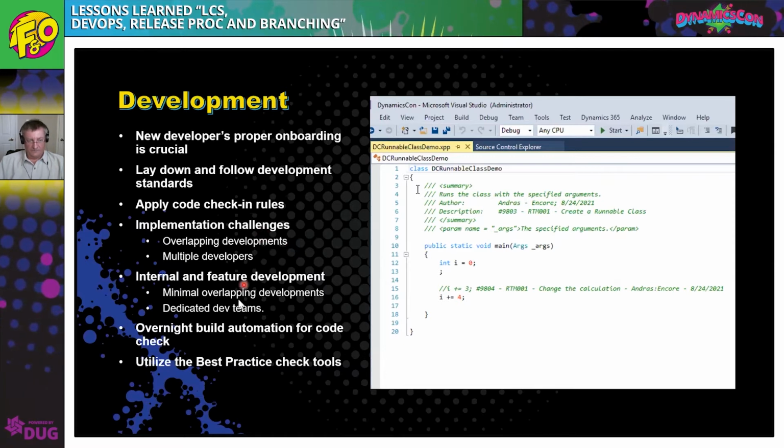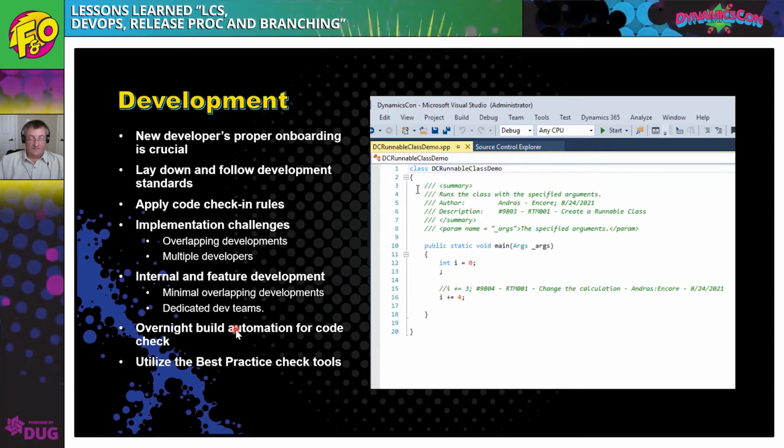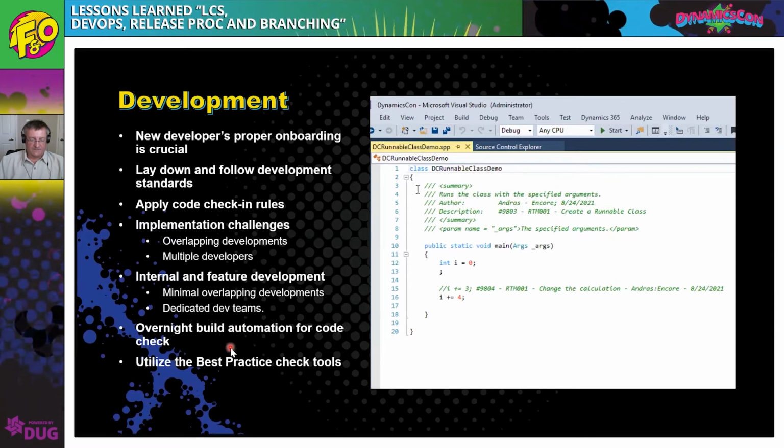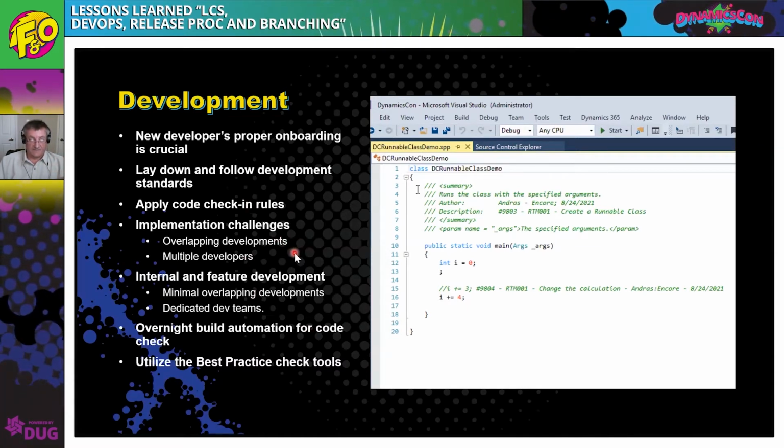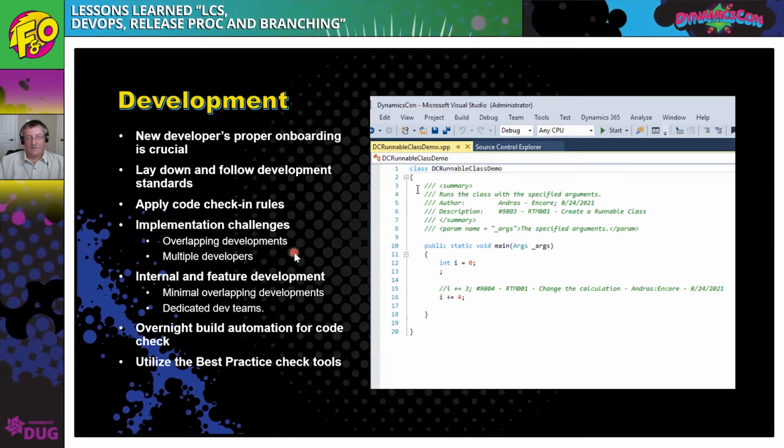And what we found very useful, because of the multiple developers and the overlapping development, we created an automated overnight build just to check the checked-in code. So the developers are checking in code from different time zones, for example, and they're not necessarily aware of their teammates' check-ins.